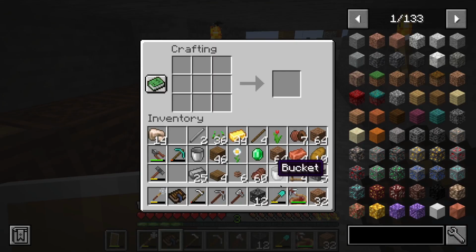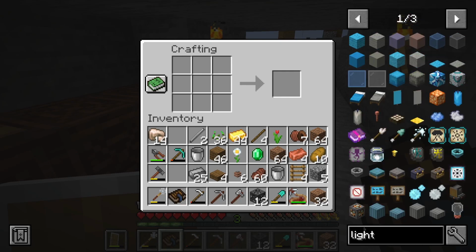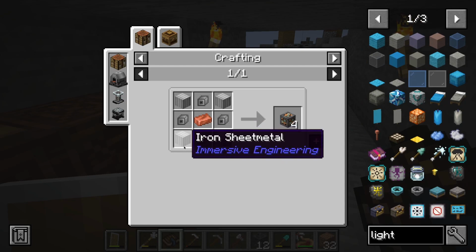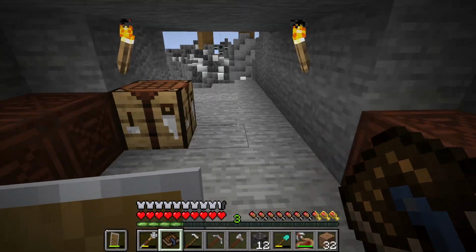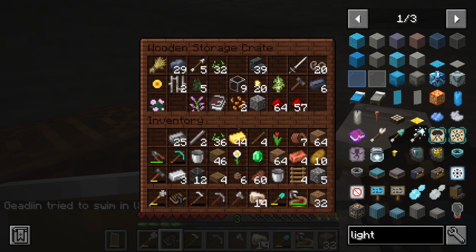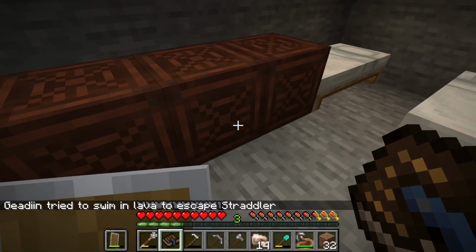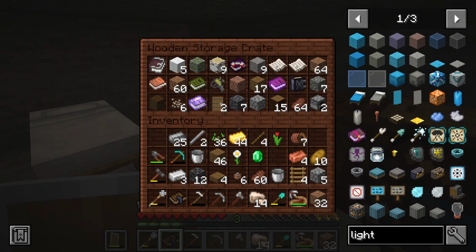10 light engineering blocks. Light engineering block is slightly more expensive. They require the iron sheet metal. Luckily, I already have 3 of them, but it's still messy. I'm going to need to process this raw iron here. I'm going to need to get rid of more of this dirt. Leave a bunch of sorting for Anna to do in the future. Okay.